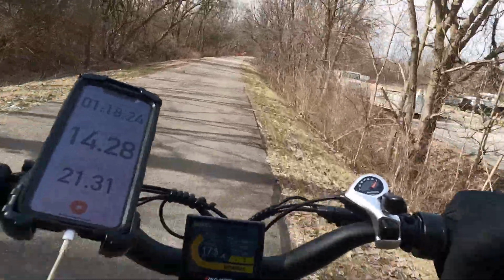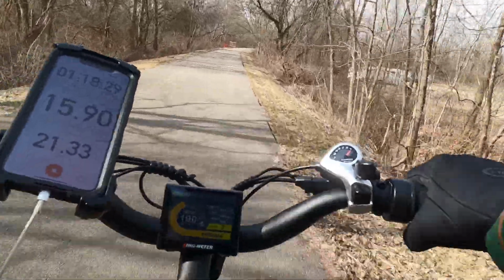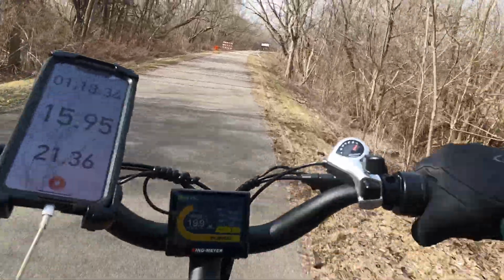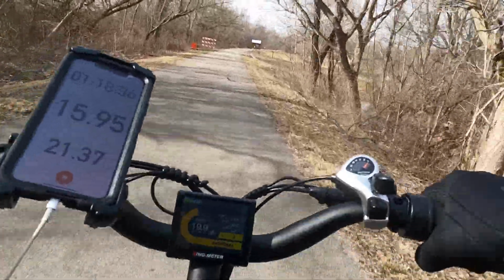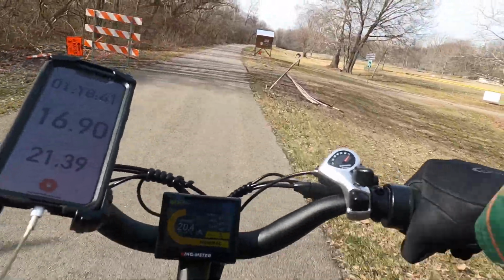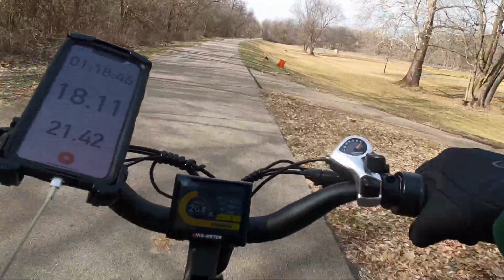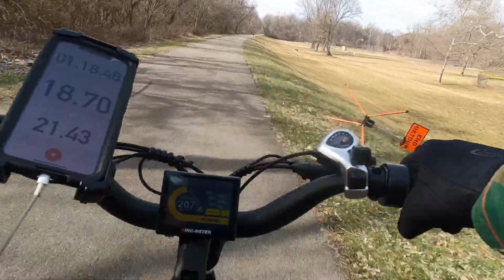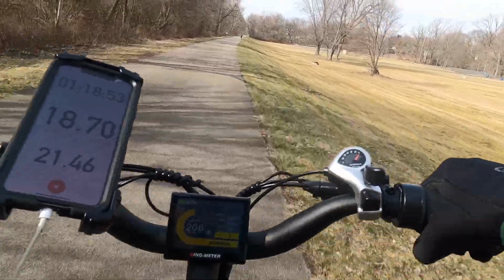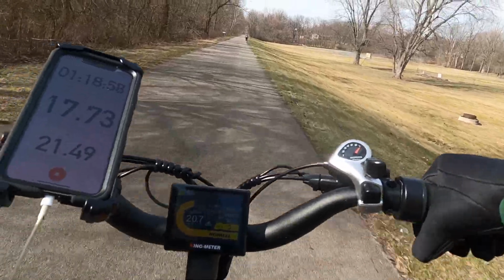So again, I thank them for being so kind and gracious to send that bike to me. But I'd be more than happy to review any bike that somebody sends me from a company. I will probably either give them away if I get too many e-bikes, or sell them at a drastically reduced cost to somebody. But the problem with e-bikes, you've got to find somebody in your local area, because they cost quite a bit to ship across the country.